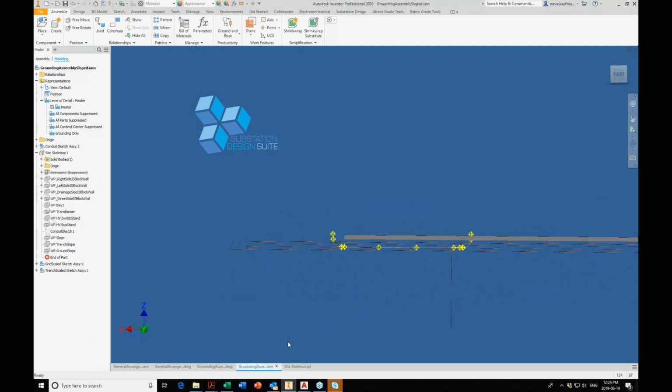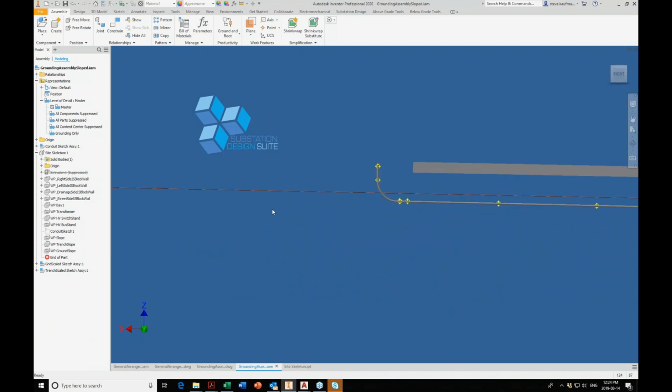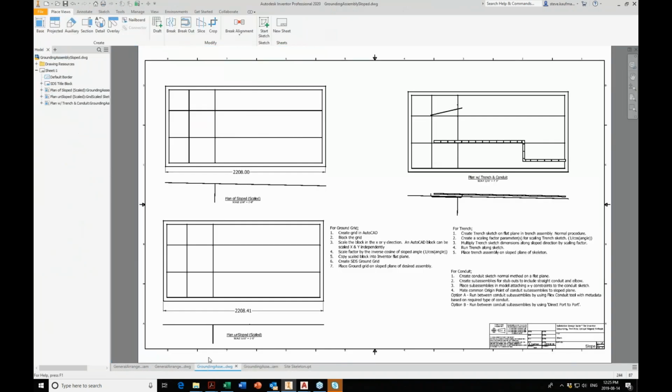So now I have my ground grid, and it's hard to see. I'm sorry it's hard to see, but that's the way it is. You can see the ground grid is now sloped, and it's going to be accurate in length now. So if I take a plan view length of that, you can see in the plan view, it's sloped.